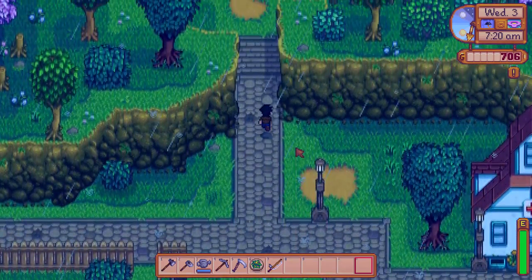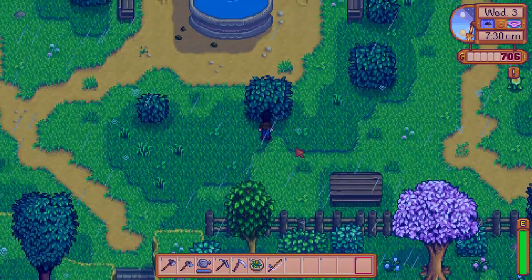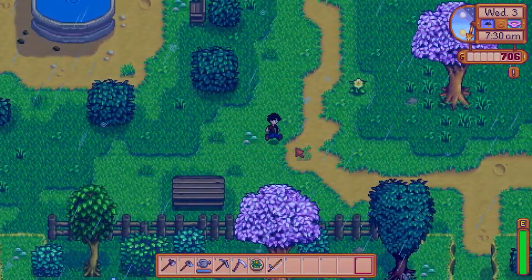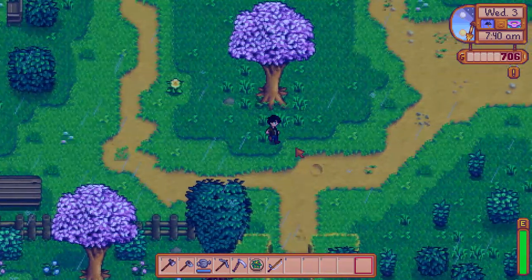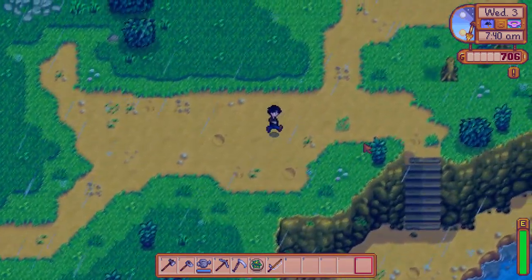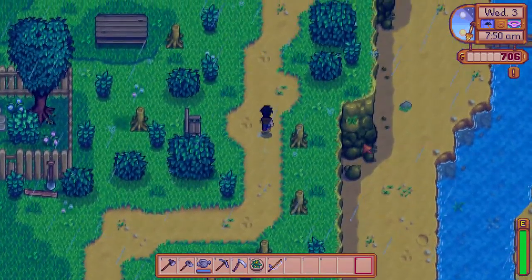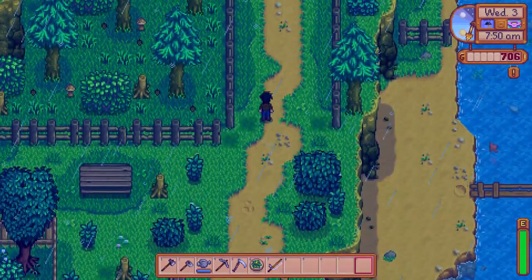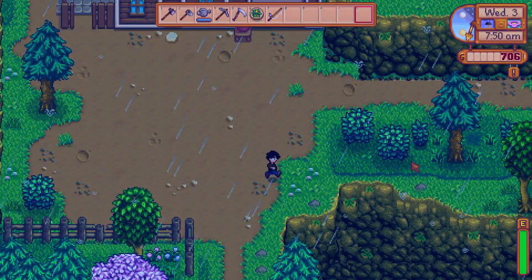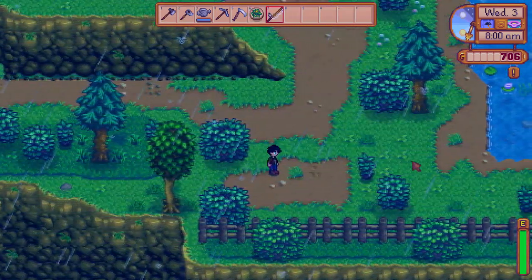Because everybody loves a spring onion, right? So, let us head up to the thing. That thing is called the pond, lake, place. I think it's a pond? No, it's definitely not a pond. It's a lake. Or is it a river? Because this goes up here as well. So, and this is sort of where it begins. I'm going to say it's a lake. And today we are going to do fishing.